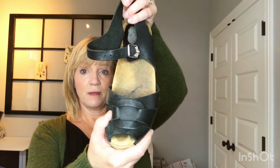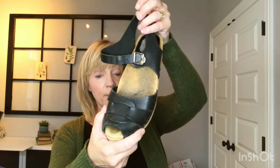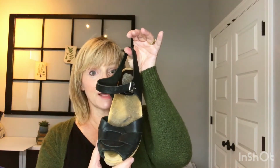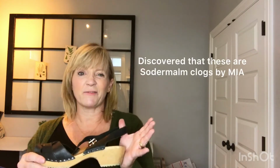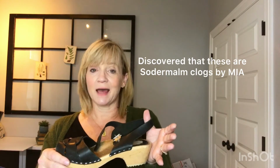The front of them looks like a brand that I know of called Lada's from Stockholm, but I also know that the brand Has-Beens makes similar shoes. Joanna Gaines has a pair of shoes kind of like this, if you've seen any of her shows, and I think that really made them popular in the last several years. So I'm going to have to do a little bit of research and see if I can figure out what brand it is, but I think even if I listed them as unbranded Swedish wooden clogs, I could still probably get $45 to $50. These are really desirable and I love finding them.